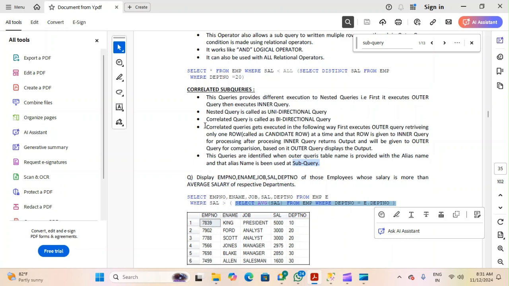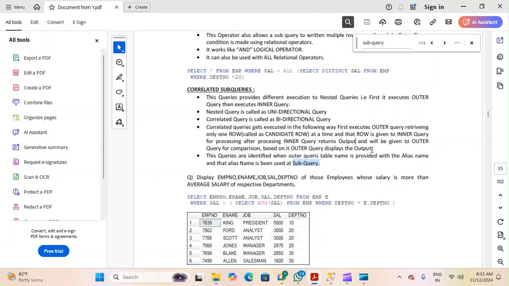But here in a correlated query, first it will execute the outer query, retrieving only one row at a time, called a candidate row, and the row is given to the inner query for processing. After the processing, the inner query returns the output, which is given to the outer query for comparison. Based on that, the outer query displays the output.